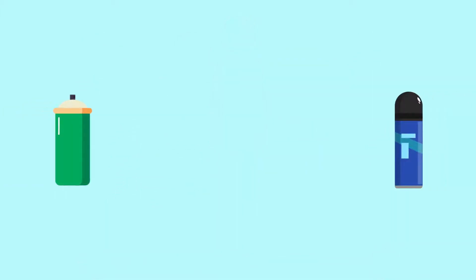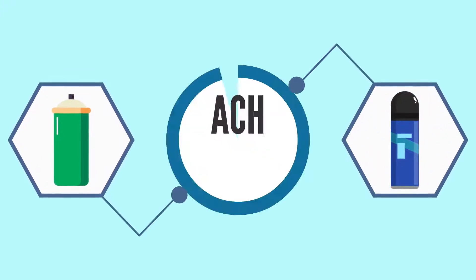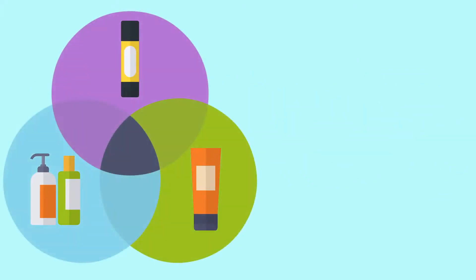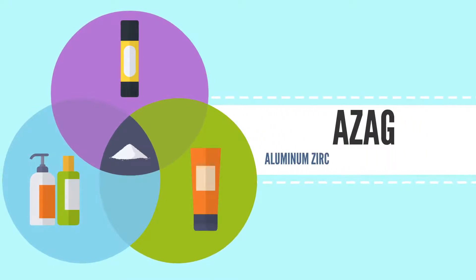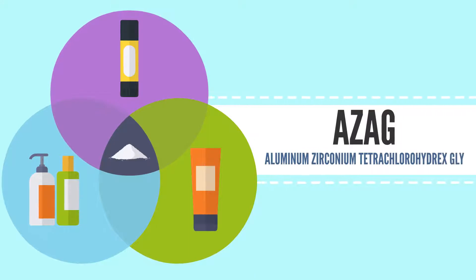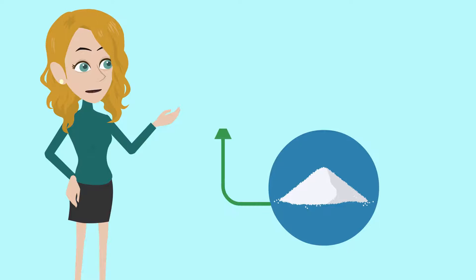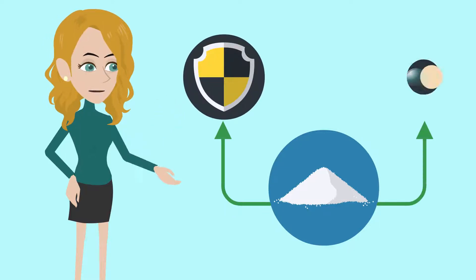Aerosol and roll-on antiperspirant products typically contain HCH, aluminum chlorohydrate, whereas sticks, gels, and other solid products are most likely to contain an aluminum salt, referred to as AZAG, aluminum zirconium tetrachlorohydrex GLY. Many sources claim that traces of aluminum in antiperspirants are harmless and not even absorbed by the skin.